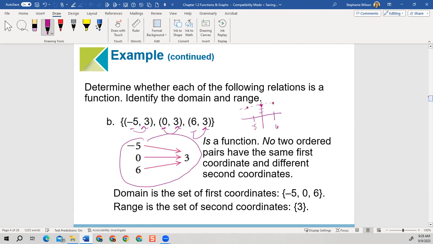So now we got this function going on at these points right in here. I just drew a dotted line so you can see that it's okay for the Y value to be repeated as long as the X is not. And so, yes, this is a function. And then they listed it. You see here, when you list the values, you only list it once. And since every one of these order pairs happened at 3, we're only going to have one range listed. But it still acknowledges that all these map to it.